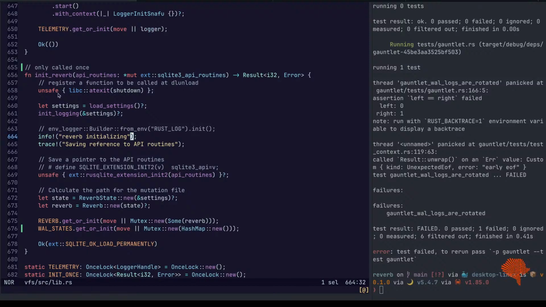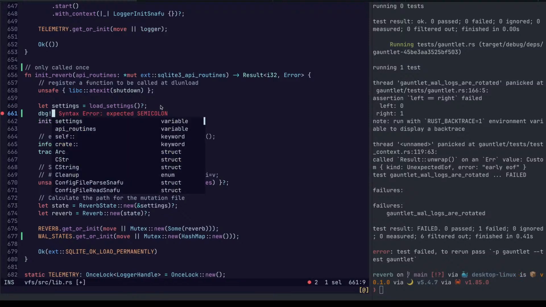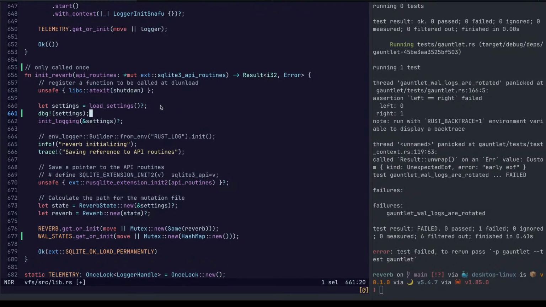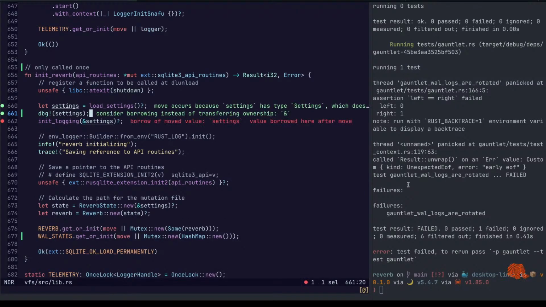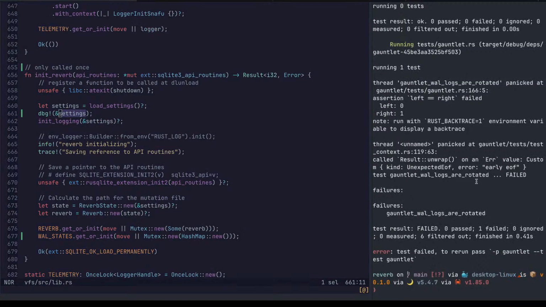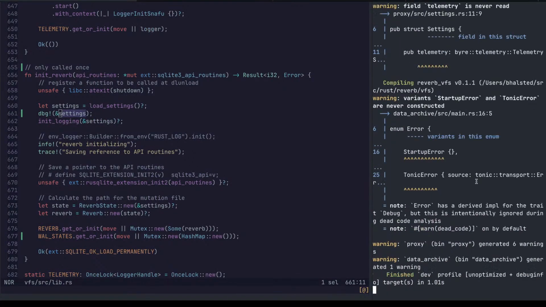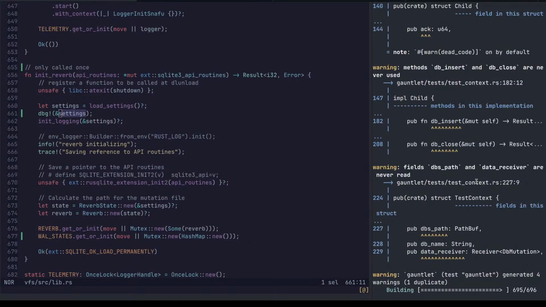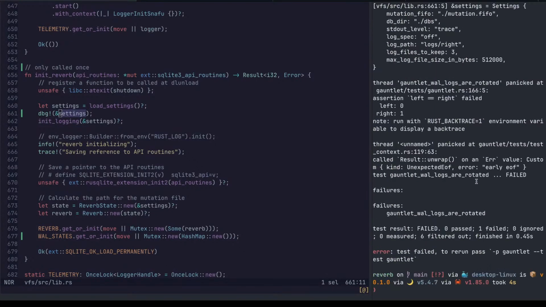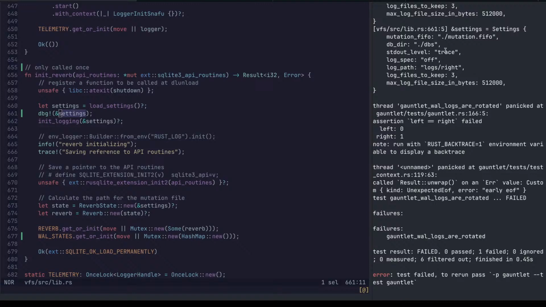So here we initialize the settings, load settings. Let's see if that shouts loudly. Oops, borrow, of course. Log spec is off. Oh, well, that'll do it.